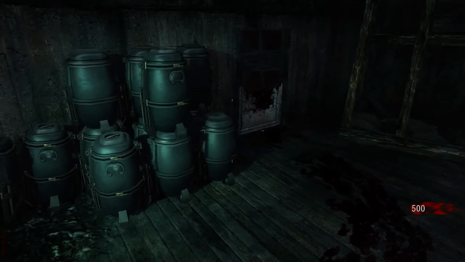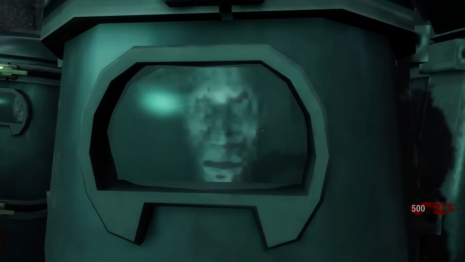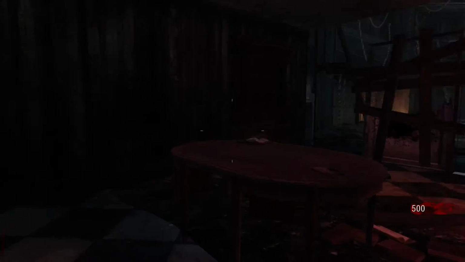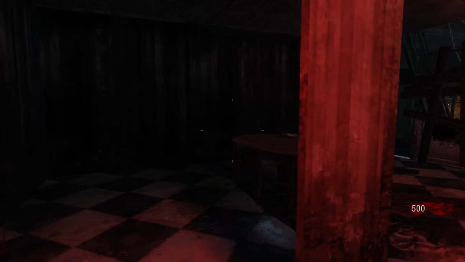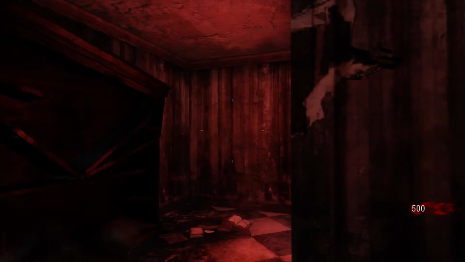Again, I think these are the little barrels with the really, really low-res faces in them, as you can see here. I think they're supposed to be monkeys, but... Another barricade with, again, another red room, which doesn't go anywhere, and kind of has a see-through wall. That's really weird. But nothing in this room, unfortunately.